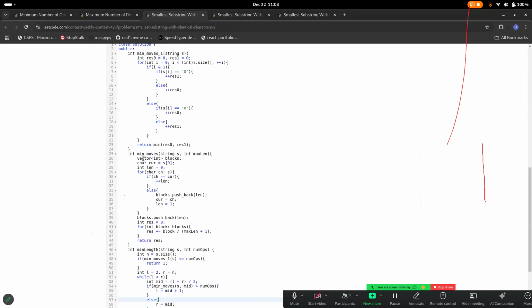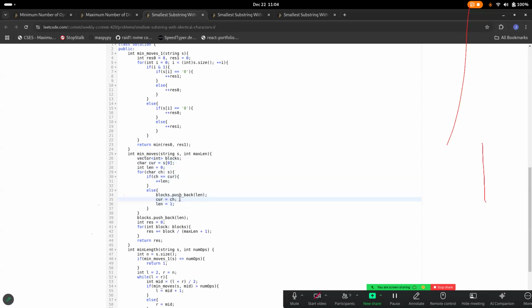Then how do we implement this min moves? Well, in my implementation, what I've done is I've broken down our array into blocks and maintained an array of blocks. We maintain the current character. If the current character is equal, then increment the length. If it's not equal, then this is the end of the previous block.